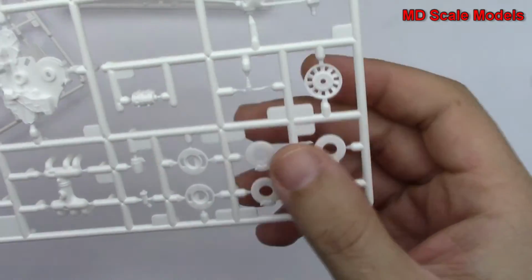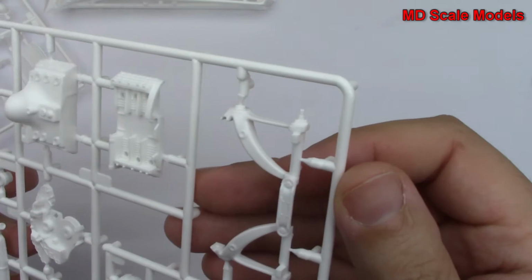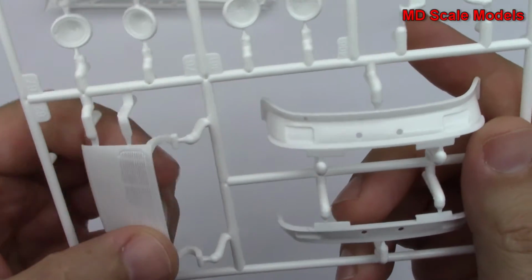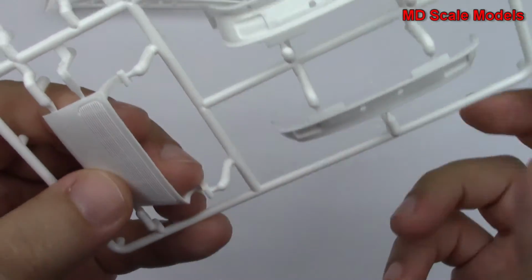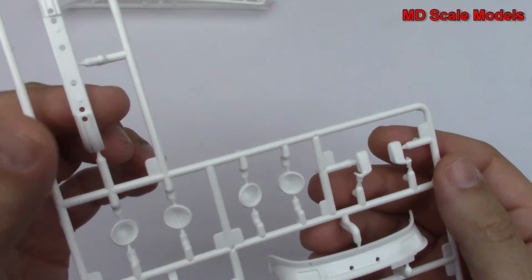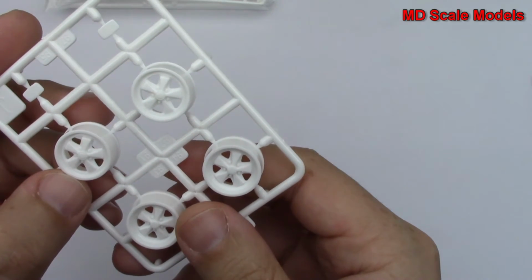Here are our disc brakes. There's the fan, because this is an air-cooled engine. And our subframe here. Really good detail. Very well molded. Here are our bumpers. And over here is our engine cover with a nice grille. That's actually very finely molded. Got two sets of headlights depending on which version you build. Side mirrors, and then the other that's the rear bumper. Over here we've got our wheels, the classic Porsche wheels with the 5-star.